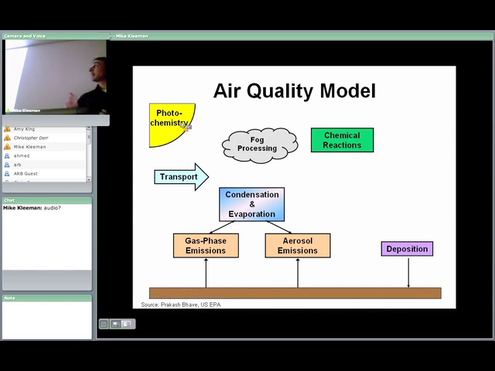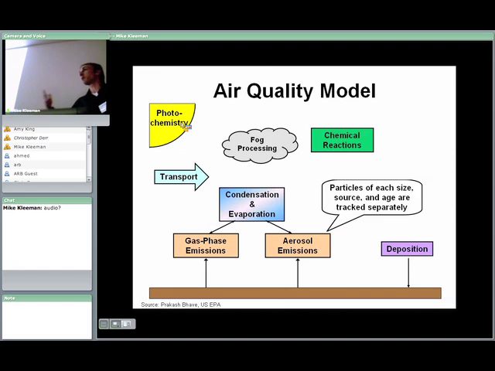And so that air quality model is the type of thing that we're going to use as one of the tools to try to understand how climate change will influence the system, because theoretically all of the physics that describes how temperature affects the pollution is already in this model. All we should have to do is change temperature, and we should be able to observe how the pollution will respond.